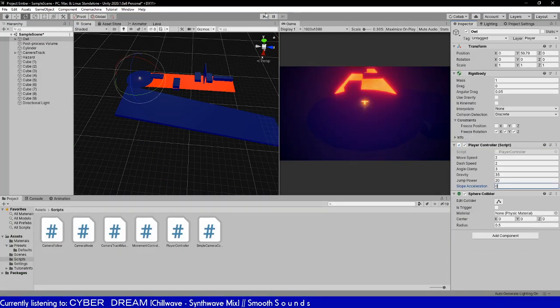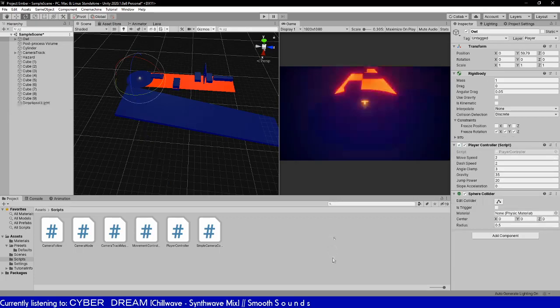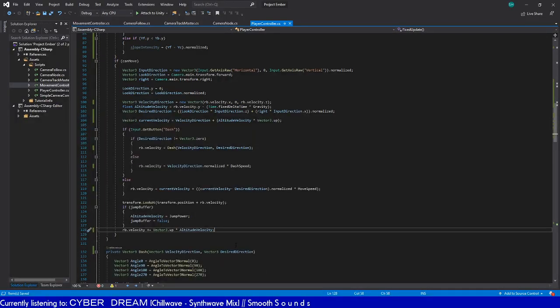What if I take off slope acceleration? Is that what's causing my issue? Okay, it accelerates into itself, which is a problem.